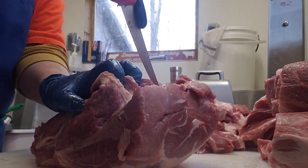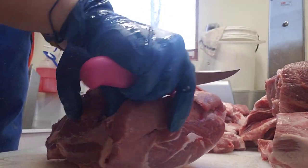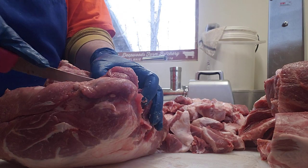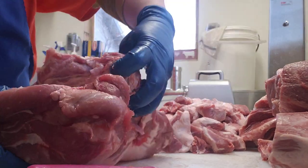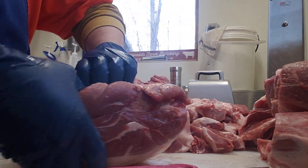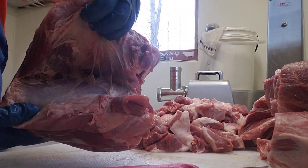You're going to take the tip of your knife and just follow that seam, carefully working your fingers in there and using the tip of your knife to open that up. For the most part, your hands are what's going to guide you along that seam as you pull it. You're not cutting through any kind of muscle — you can see, just following a seam. There's no muscle being cut.